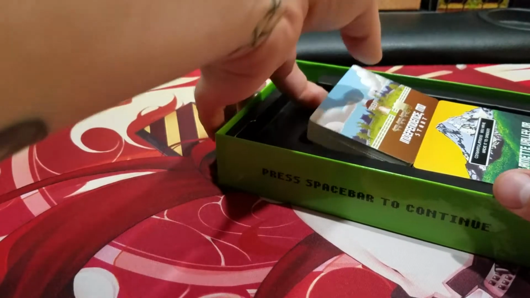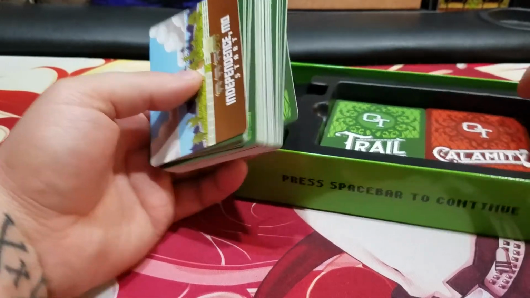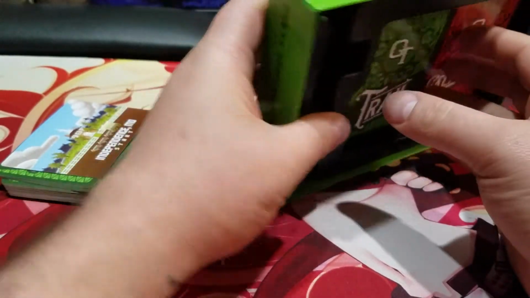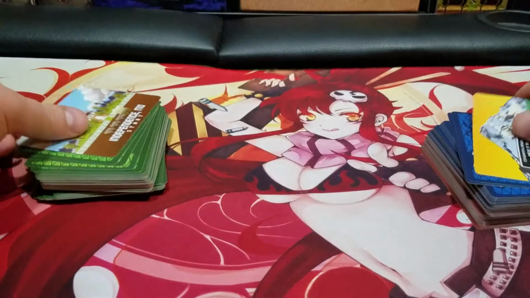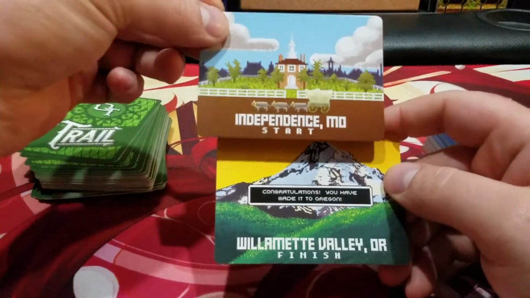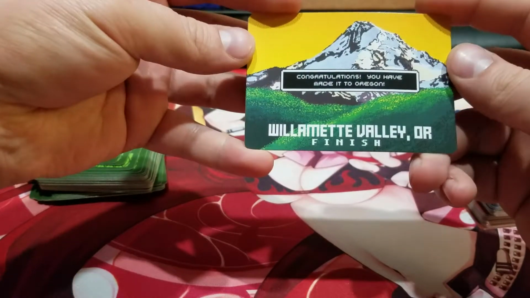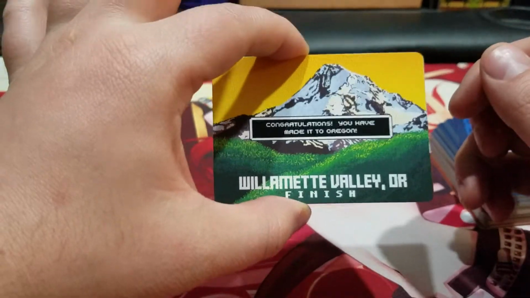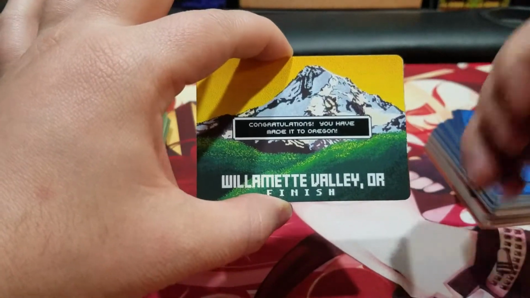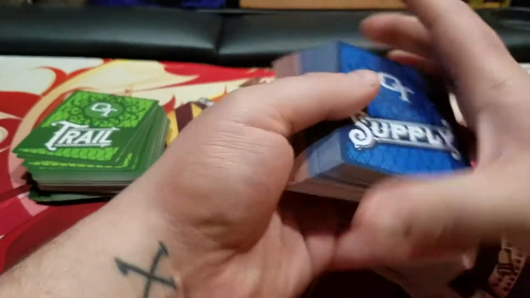And then, of course, we have the cards. There are tons and tons of cards in here. Let's try and pull them all out so we can show you what we got. First things first, we have Independence, Missouri, which is the start of the Oregon Trail, and they were all heading to Willamette Valley, Oregon, which is the finish. And if you actually get to Willamette Valley, Oregon, good job. It's very difficult.